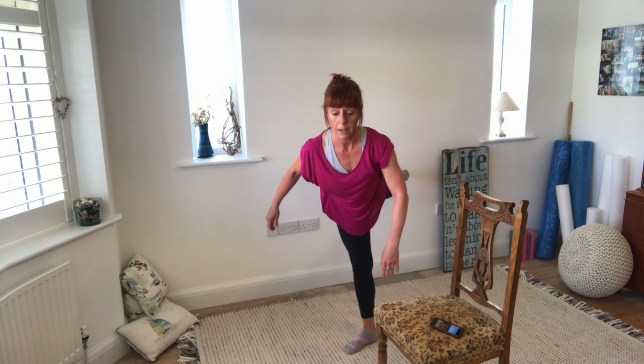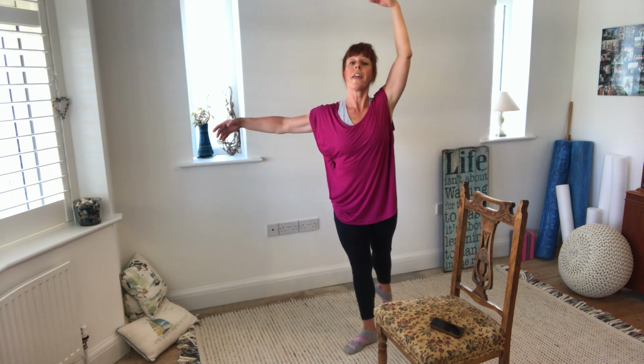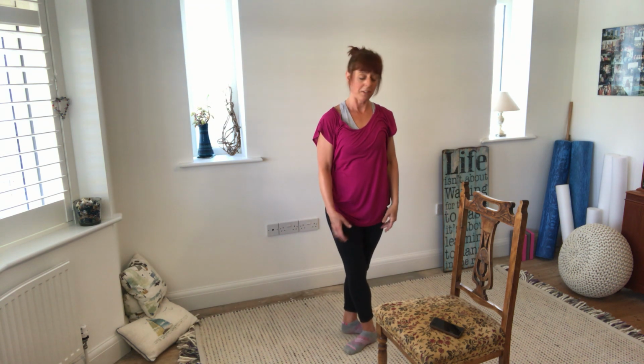See if you can keep it there. Lift the chest. Lift the chest. Hold that turn out. Hold, hold, hold, hold, hold, hold. Very unfortunately square onto the camera. There. And close behind. Good job.